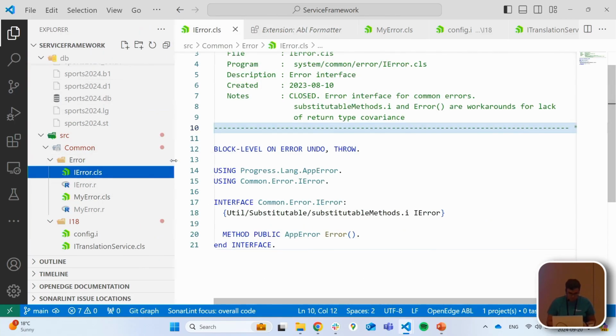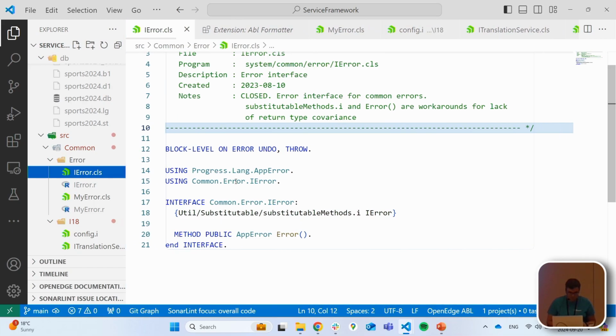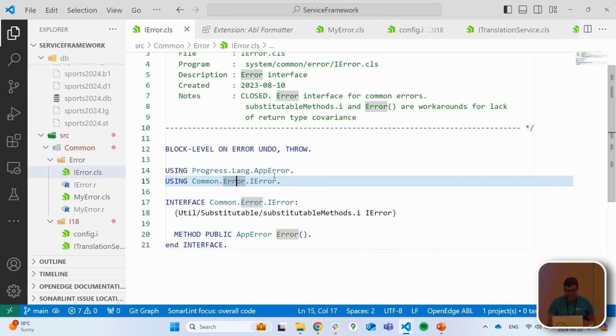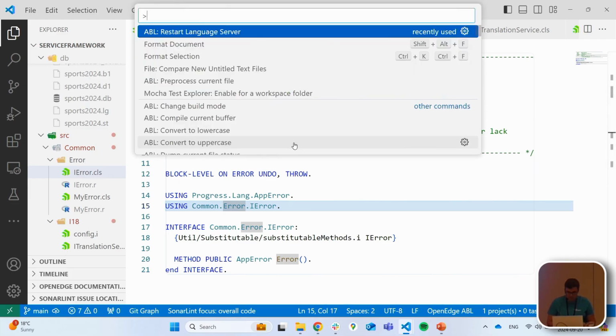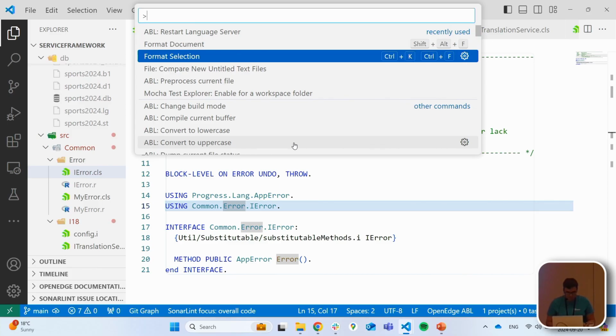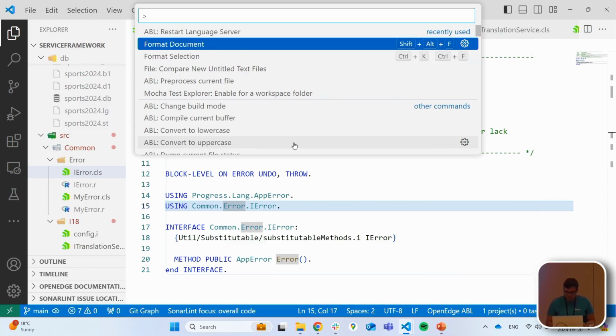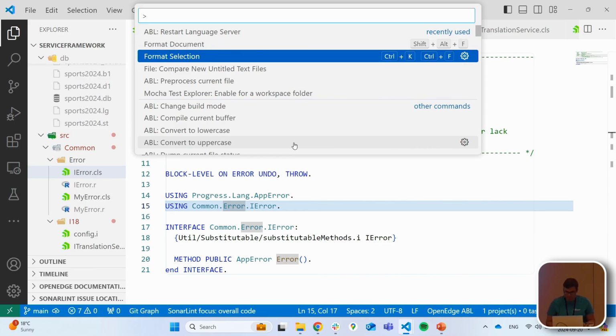Basically, VS Code provides a few standard commands for formatting code. So if you go to any kind of file and open the command prompt, you will find these Format Document and Format Selection commands. And of course there are shortcuts to those. So this is very standard.